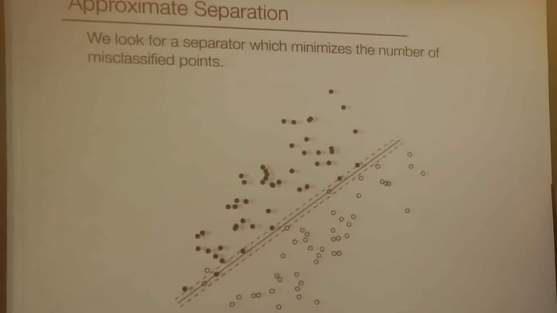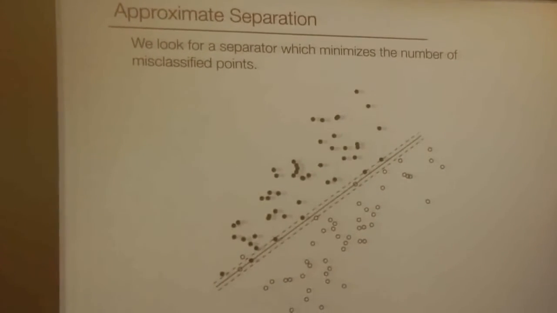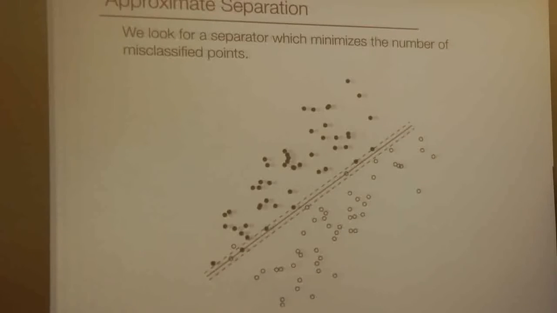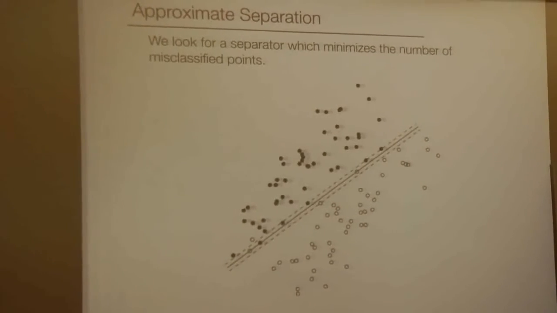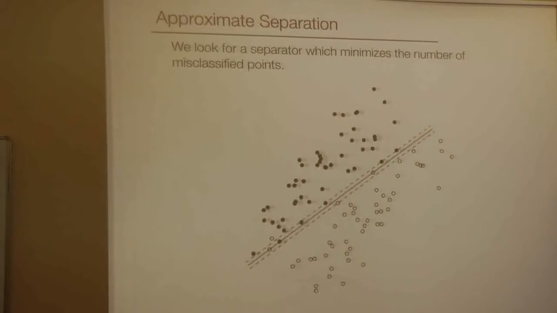And now we move to approximate separation. So the problem here is that if we would just solve either the linear or the robust separation problem with this particular set of points, the solver would just return a flag which says infeasible. There is no choice of the linear function which strictly separates the points.